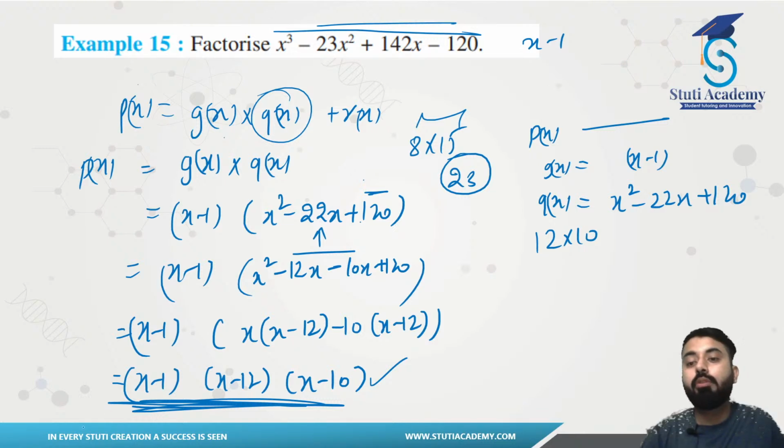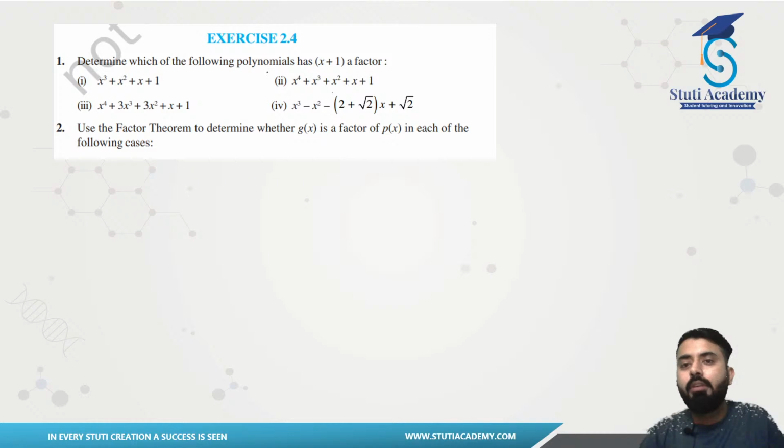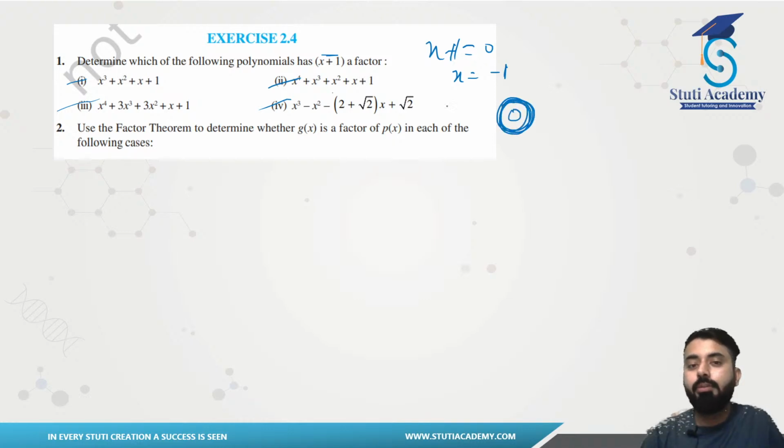I'm going to move forward with this. So we have these questions here. Determine which of the following polynomials has x plus 1 as factor. You have to do what? Just put that value here. Put x plus 1 against 0. Get that value of x, it will be negative 1. Put it in each case. Wherever you get a remainder 0, that means your final answer you get 0. That means that is the case, it will be a factor. So you can do this easily. You just have to put the values here, right? So put that x equals to negative 1 in each of these cases.